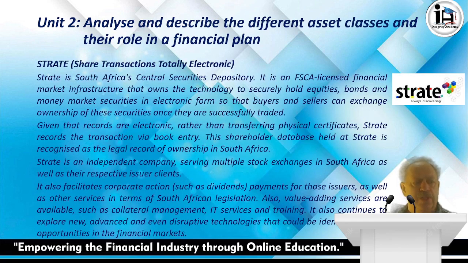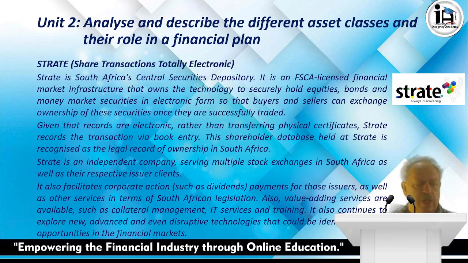Then you have the Straight transaction totally electronic system, or Straight system. Straight is the South African Central Securities Depository. It is an FSCA-licensed financial market infrastructure that owns the technology to securely hold equities, bonds, and money market securities in electronic form so that buyers and sellers can exchange ownership of these securities once they are successfully traded.